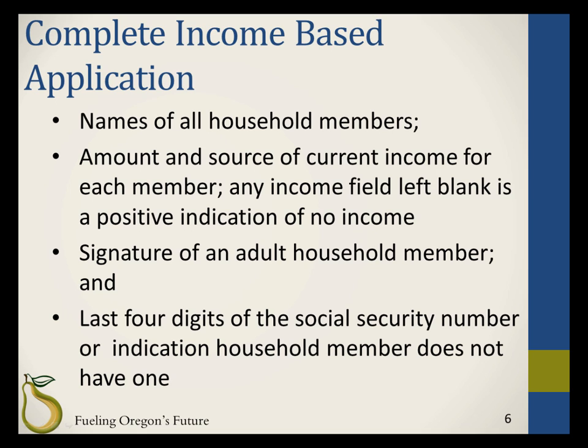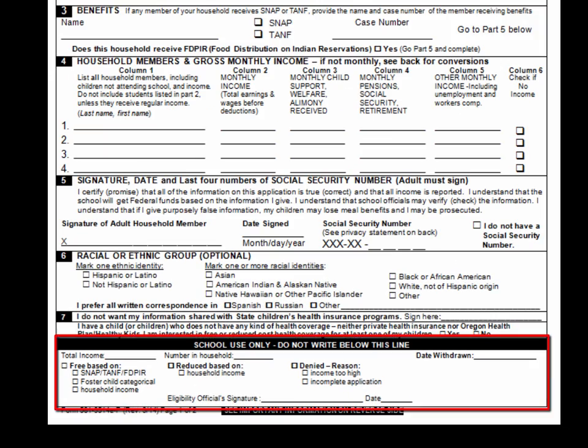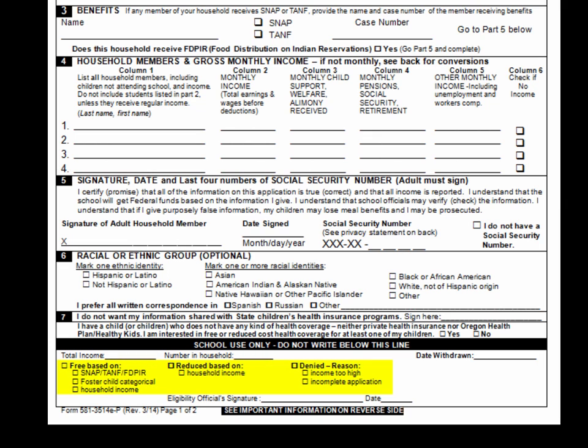Signature of an adult household member, and last 4 digits of the Social Security number of the adult household member who signs the application, or an indication that the household member does not have one. In this section, for school use only, for documentation purpose, you must report the total income used to certify this household and number in the household. Eligibility official must mark the approval or denial, sign the document, enter the date of approval or denial.